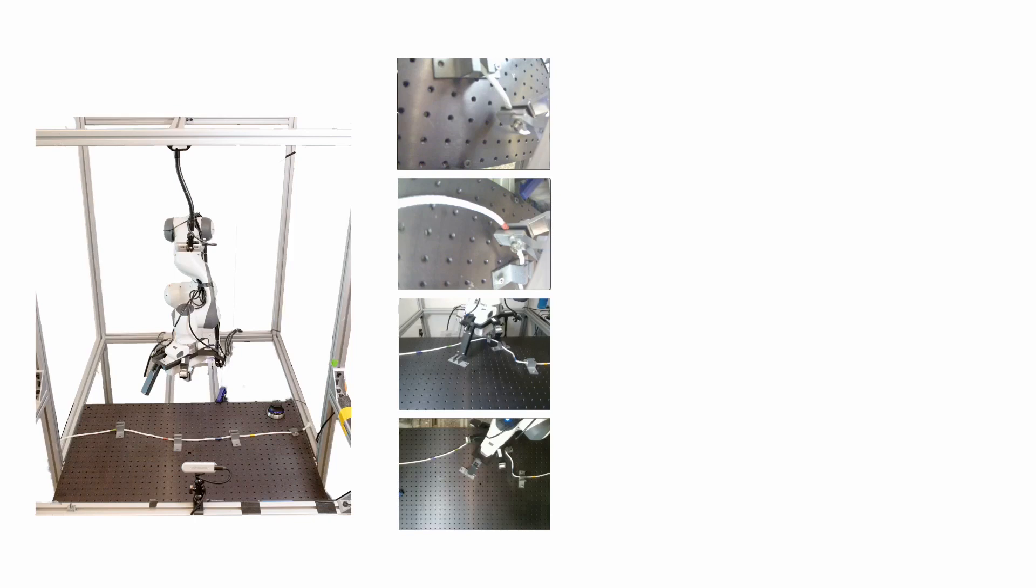Our system consists of a seven-DOF robotic arm and four cameras, one mounted on the side, one on top, and two on the wrist of the robot. They provide visual information of the task from various angles for different parts of our system.